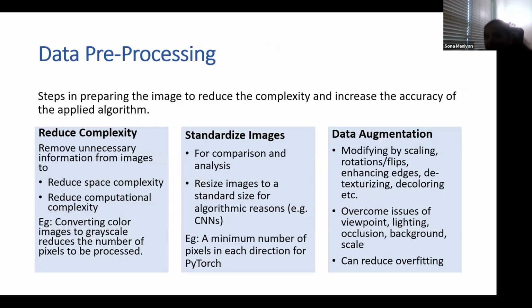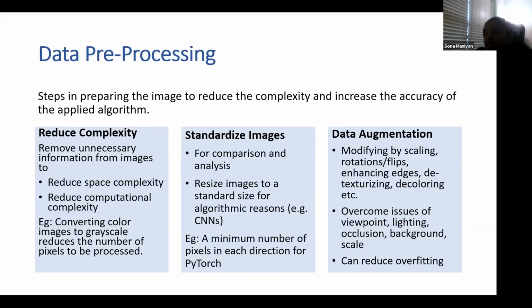One of the ways in which it can be made easy is by pre-processing the data. Pre-processing is not just to augment the data, but also to reduce the complexity of the data. There can be a lot of unnecessary information in the images. For example, not every problem that needs to be solved needs the images to be in color. Like we saw earlier, for color there are 3 channels: the red, the blue, and the green. But you can convert it to grayscale, and that reduces a lot of space complexity, and computing complexity as well.